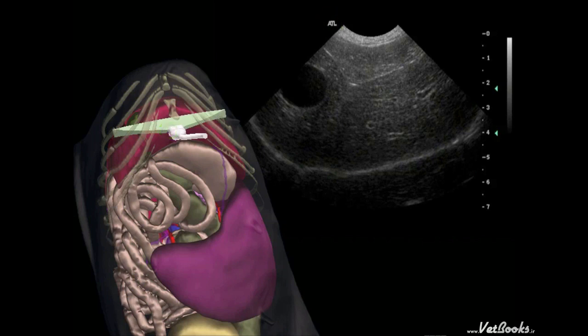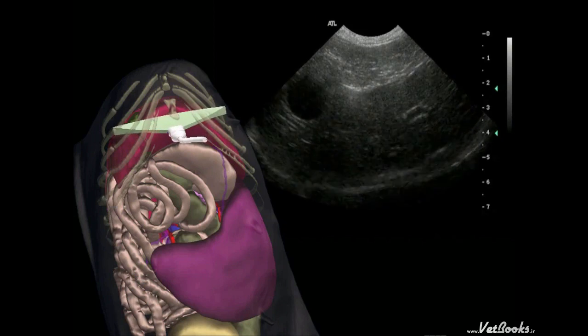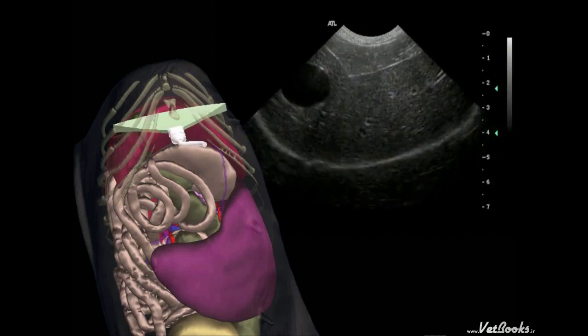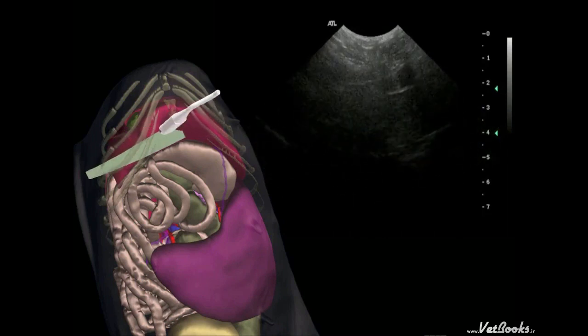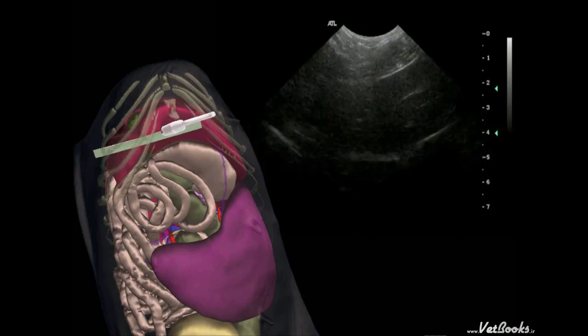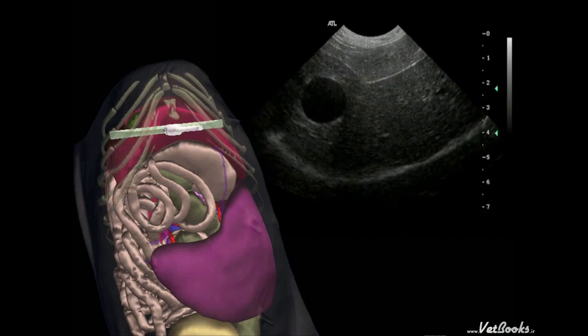The gallbladder is usually round and smooth, and its wall is either invisible or less than 1 millimeter in thickness. The probe should then be smoothly rotated ventrally and dorsally, and in different oblique planes to cover the entire hepatic parenchyma. Liver parenchyma is hypoechoic with respect to the fat of the falciform ligament. Observe the acoustic enhancement artifact deep to the gallbladder.